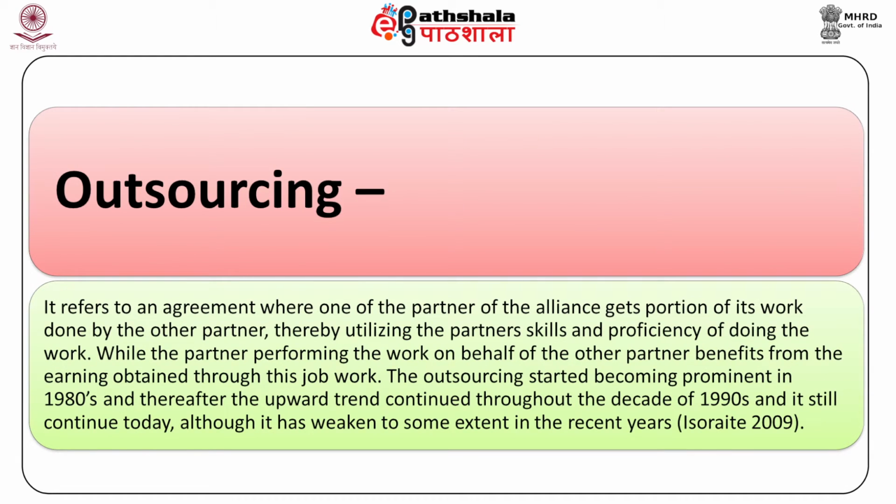Third, outsourcing. It refers to an agreement where one of the partners of the alliance gets a portion of its work done by the other partner, thereby utilizing the partner's skill and proficiency of doing the work. While the partner performing the work on behalf of the other partner benefits from the earning obtained through this job work. The outsourcing started becoming prominent in 1980s and thereafter the upward trend continued throughout the decade of 1990s and it still continues today, although it has weakened to some extent in the recent years.